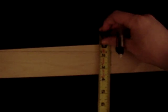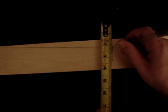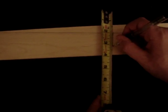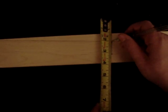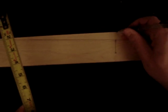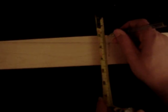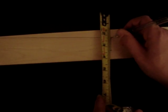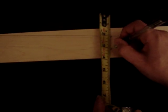Now the important thing is, when you're measuring for the width of the blade of the sword, and this is actually going to be a total of 1 inch and 1/8, that you measure perpendicular from this line here that you've drawn, not from the edge of the wood. So you don't go straight out from here, you go straight perpendicular to this, so that you have a total of 1 inch and 1/8.